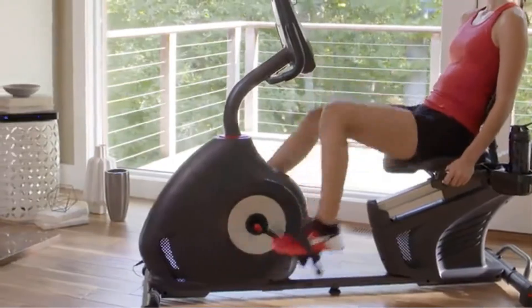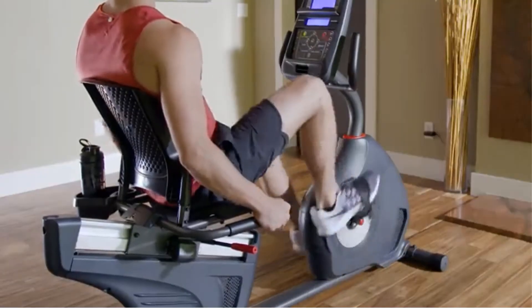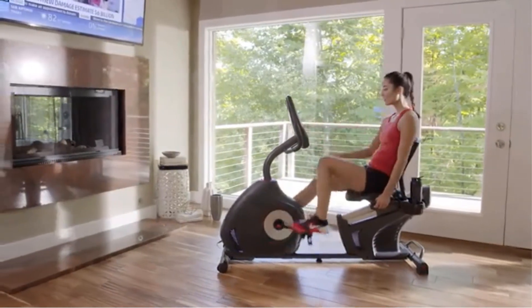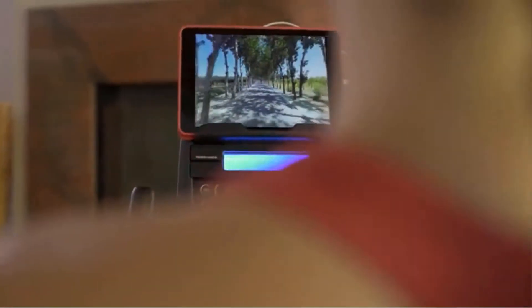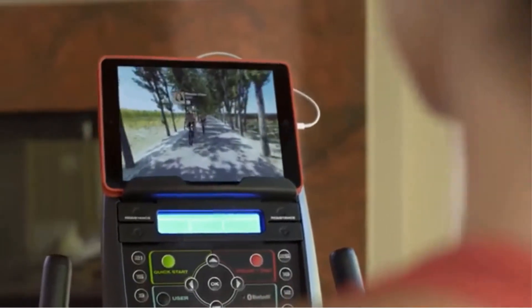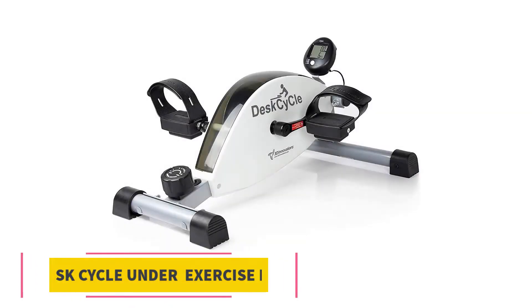You can track your fitness with Bluetooth connectivity and the Schwinn trainer app. The bike also offers 25 levels of resistance for workout intensity options. Overall, it is the smartest bike on the market. Key features include: Bluetooth connectivity, fitness status tracking, 29 pre-programmed exercises, a wide variety of workout intensity options, smooth and consistent performance, and an LCD display.